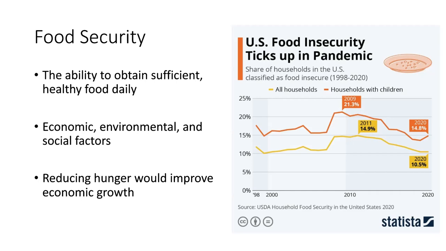And like pretty much all of the topics we cover in this course, it's going to factor in societal issues, environmental issues, economic issues, because we're going to see different regions of the planet are going to be more or less food secure. So they're going to have more or less access to the necessary food they need. And we're going to see this because of the ability to provide that food, which is going to include all of these different reasons. A lot of the time the richer portions of the planet are going to have much more access to the food that they need.